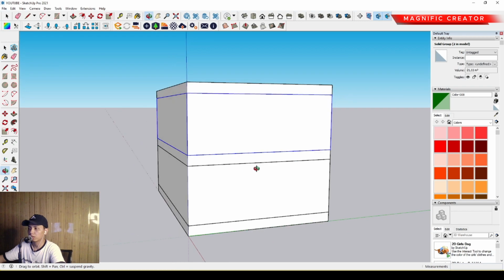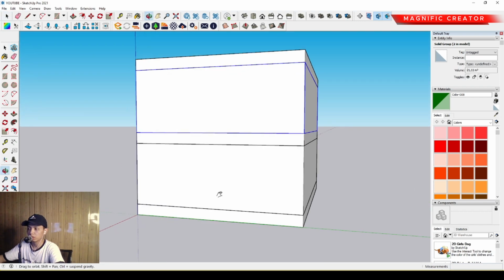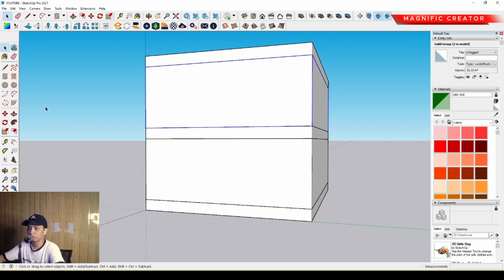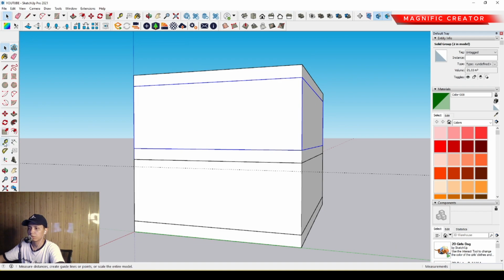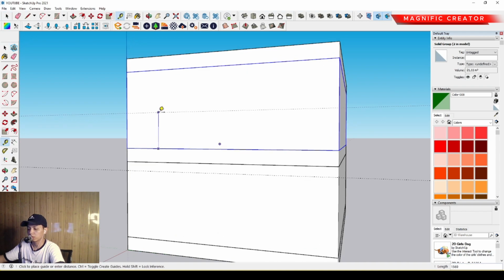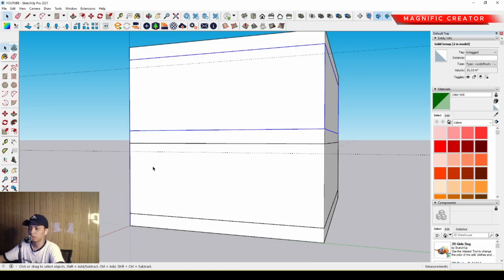Okay, then after duplicating we can make the opening. We can make the wall opening. We can set the height of the wall opening around 3 meters, for example, and 3 meters for the second floor. And then we can set the wall opening.